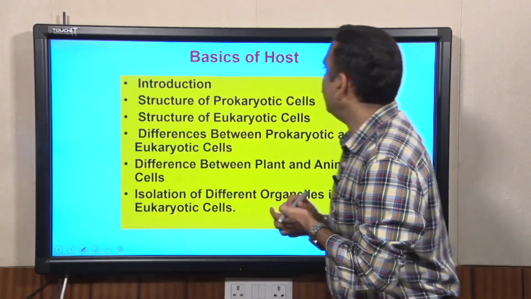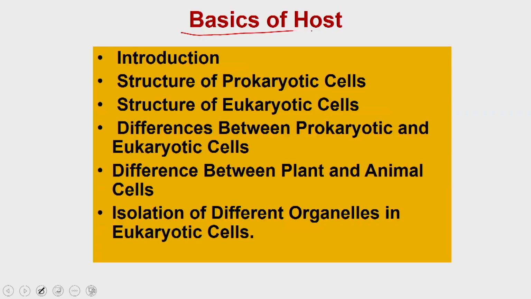So, in modules 1 and 2, we have discussed the basics of host. Initially we discussed the introduction of biotechnology, how biotechnology is helping human society, and then we discussed the structure of prokaryotic cells and the structure of eukaryotic cells. Then we discussed the differences between the prokaryotic and the eukaryotic cells.